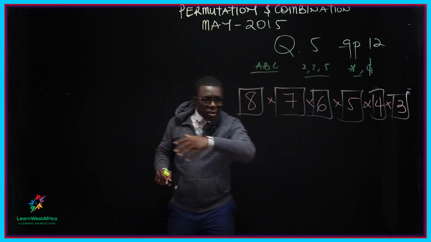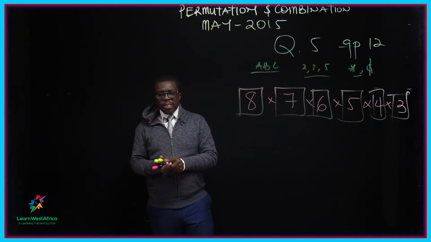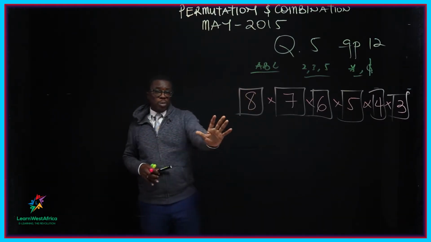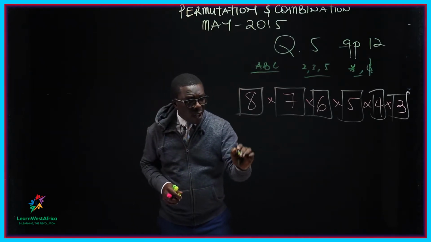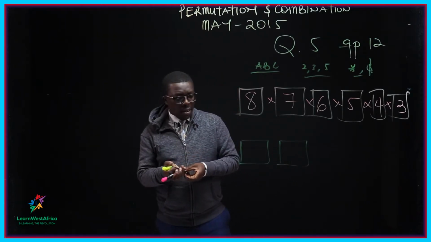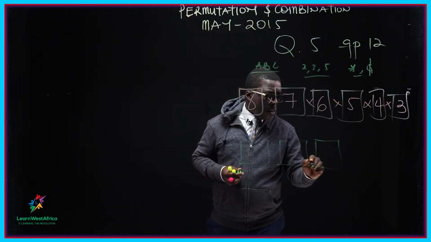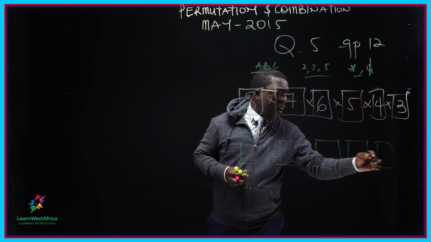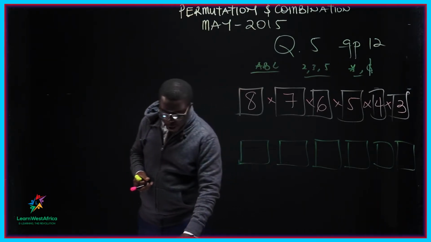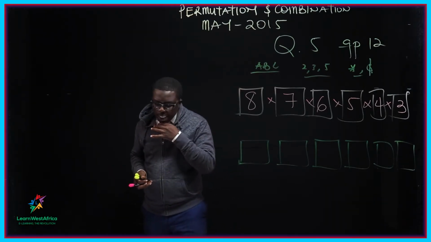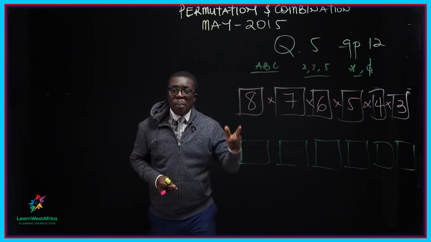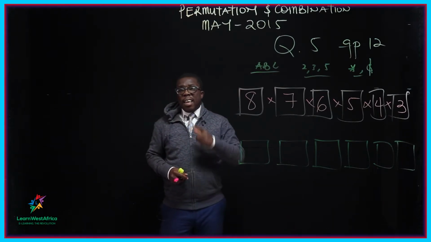All right, so let's create our 6 spaces. Then we'll look at how we can apply the ideas that we know already on conditional permutations to see how we can solve this problem. So we're going to have our 6 spaces: 1, 2, 3, 4, 5, then 6. Okay, so these are the spaces that we have here. Now, let's look at the problem. The II part says that the security code starts with a letter and finishes with a symbol.